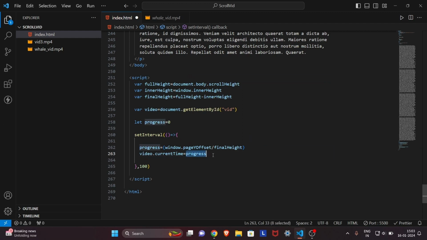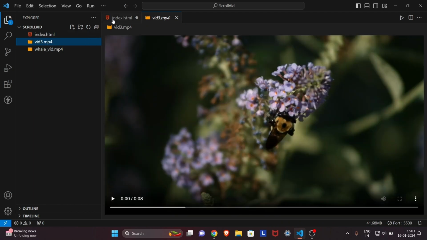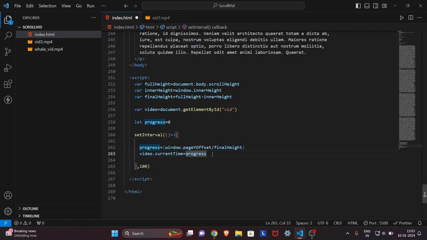Because the progress will be a value between 0 and 1, you need to multiply it by your video length. As you can see, the length of the video is 8 seconds, and this current time will also be a value in seconds. So I will just multiply it by 8. That's all. You are done with your video effect.